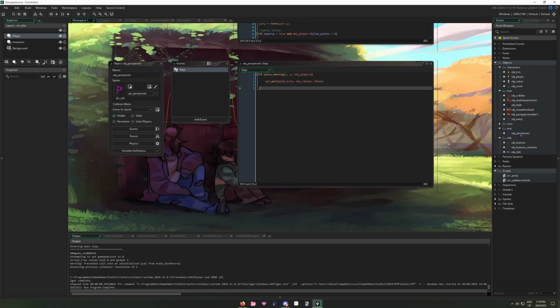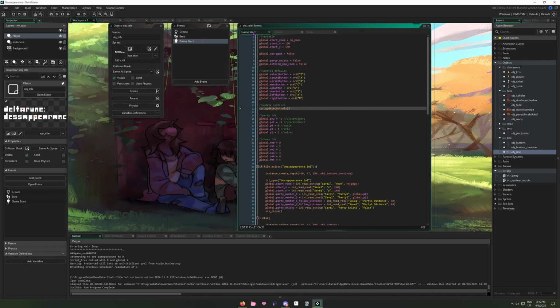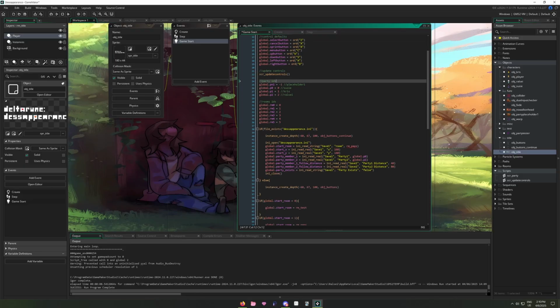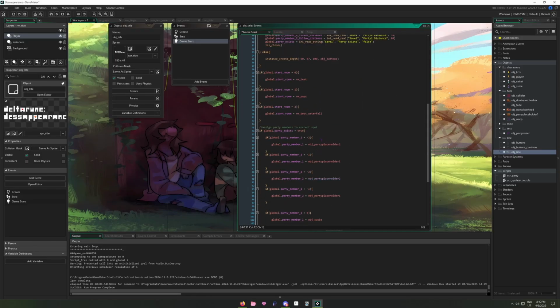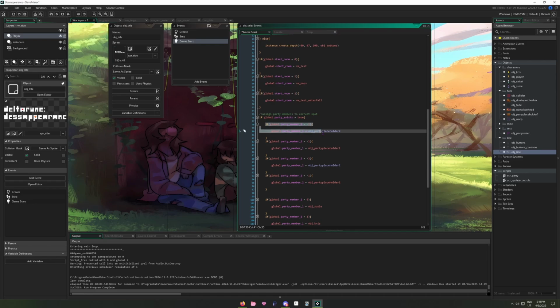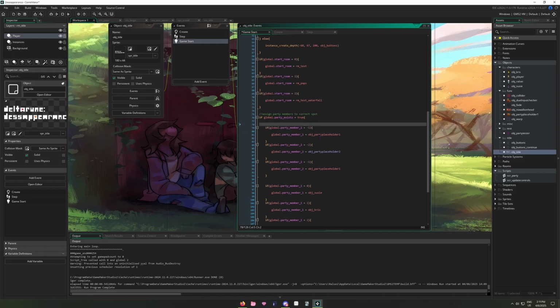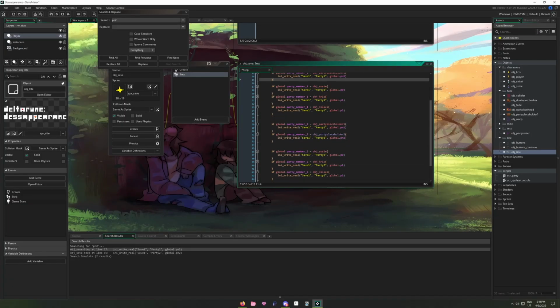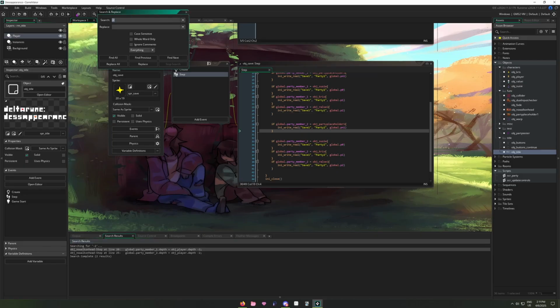Anyway, you can go to the title and get rid of any PN2 stuff we added, because that's kind of useless now that I think about it. So yeah, if party member equals -2, we don't need that. It should also be here. Yeah, we can get rid of this, and we can get rid of this. So no need to worry about that now.